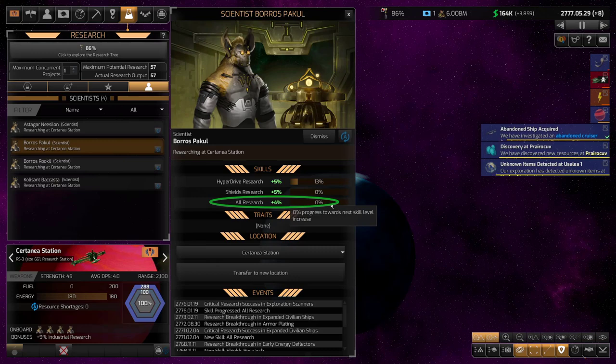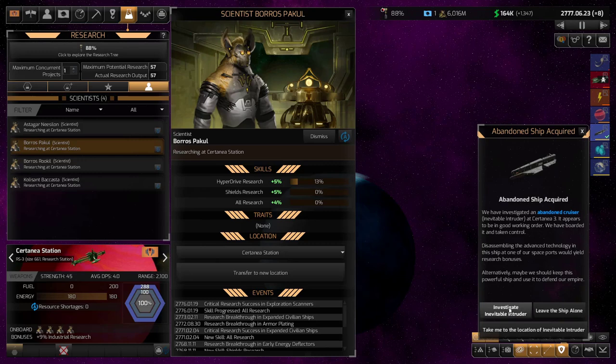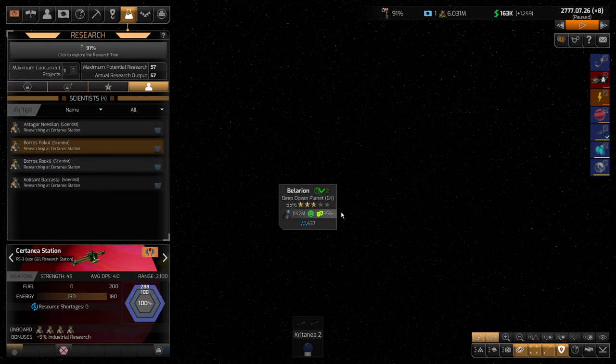Abandoned ship found. It's in good working order. Oh, okay. The cruiser's done. Wow. Okay. Well, we may take these pirates on. Let's take a look. All right. Sorry, I got distracted here. So, well, I'll go this way. There it is. My only ship.